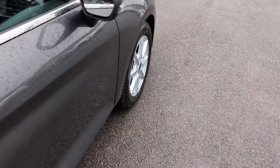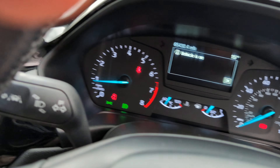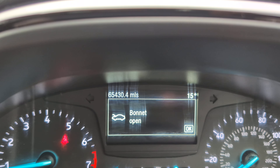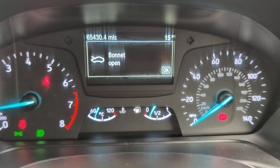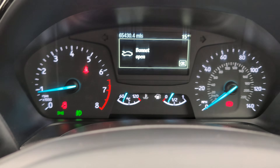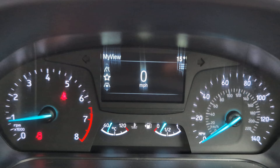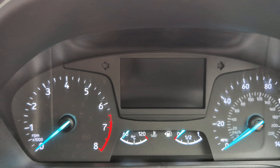Let's go around to the driver's seat and get out of this rain. Door card on the driver's side looking good, all the controls looking in good condition, and driver's seat looking nice as well. This one is actually a really nice and tidy car. I think the only reason it's not on the forecourt is because it has a little bit higher mileage — 65,430 miles. Bonnet's showing open because I just undid the latch. Handbrake off, cancelling that message — no warning lights, apart from the boot door being open. Let's switch it off.